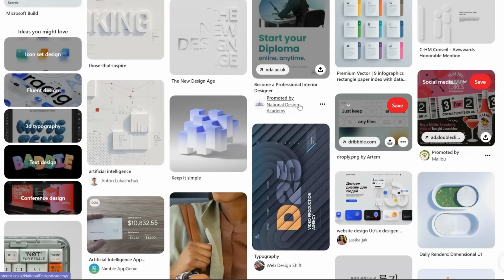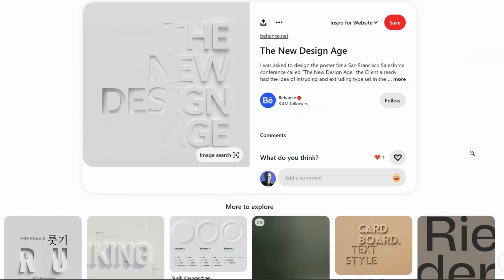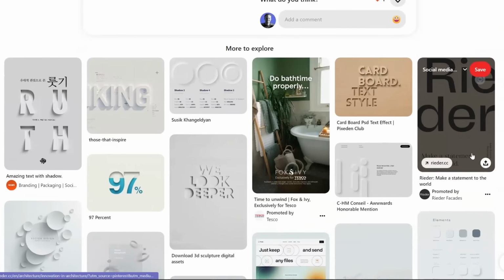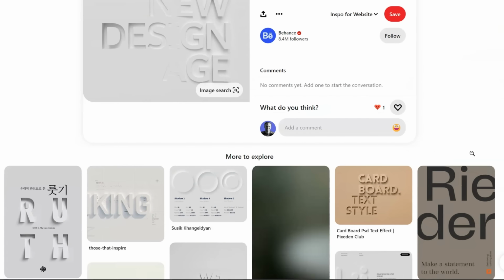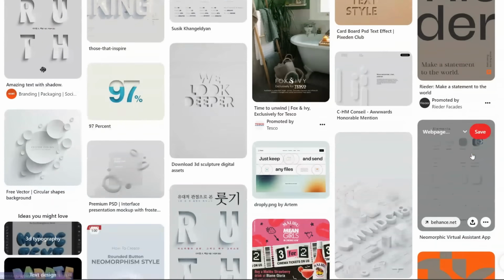Skeuomorphism and material design are styles that rely on shadows to create the illusion of depth in your design layers. This could be using a subtle shadow on a box on a landing page to create the effect that it's further forwards than the page itself. Material design also relies on colors other than pure black or pure white, sometimes in conjunction with a slight graininess or noise to create surfaces that appear more realistic and less flat.